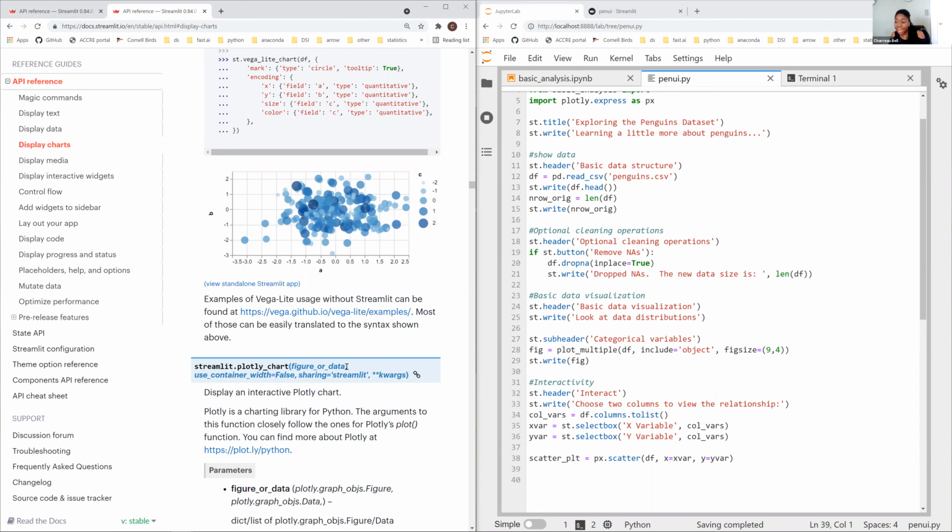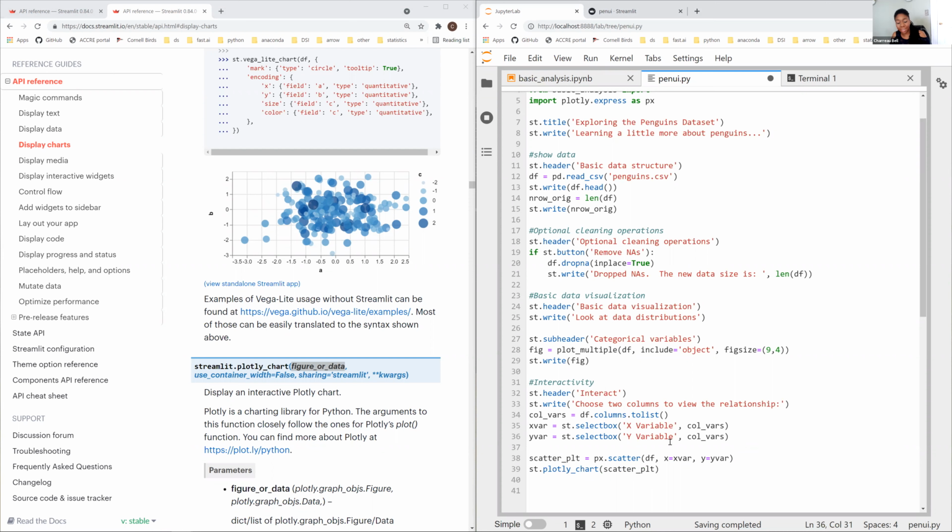Because it does not have a default argument like this. So if it has this default argument, that means that you don't necessarily have to specify it, but we do have to specify this one. So what we're going to pass in is this scatter plot. So let's see how that works. We're going to call st.plotly_chart. Is that right? Yeah, plotly_chart. And we're going to pass in scatterplot. And that should print for us.